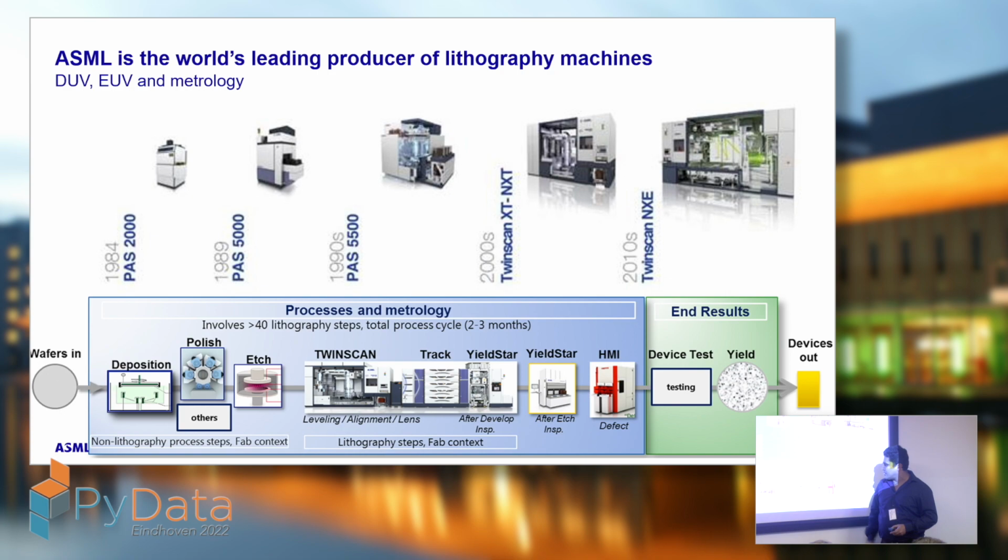Now this is also the YieldStar. After inspection, everything is done, everything is okay. And then finally there is an HMI machine, also part of ASML now, which looks into how many defects there are, what the yield is. So this zoo here, this is what ASML's products are. And these machines are supposed to function at the best physics that is put into them. We need to guarantee that this performance holds round the clock, 24/7, all year round. If there is a mistake, the chips are not working, then the final yield is not okay.